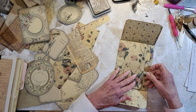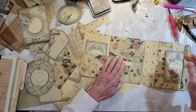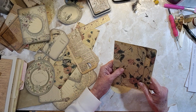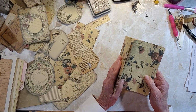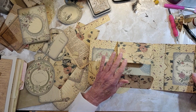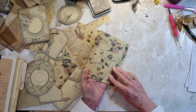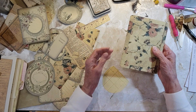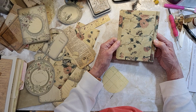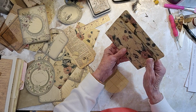Okay. Whoops. This goes this way. I have to get a tie. Now, I still need something. Need something there. Now this part here doesn't look half bad, does it? Because everything is nice and neat, the same size going around.